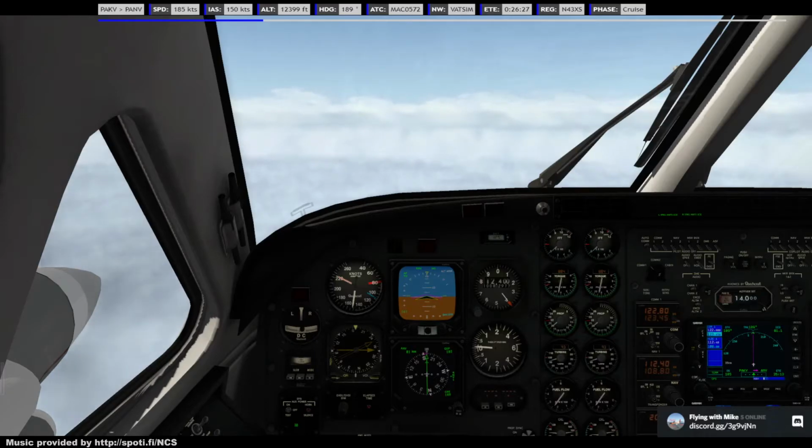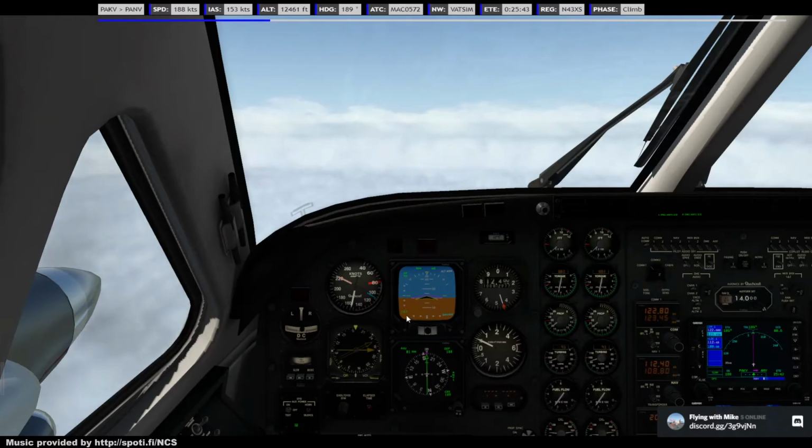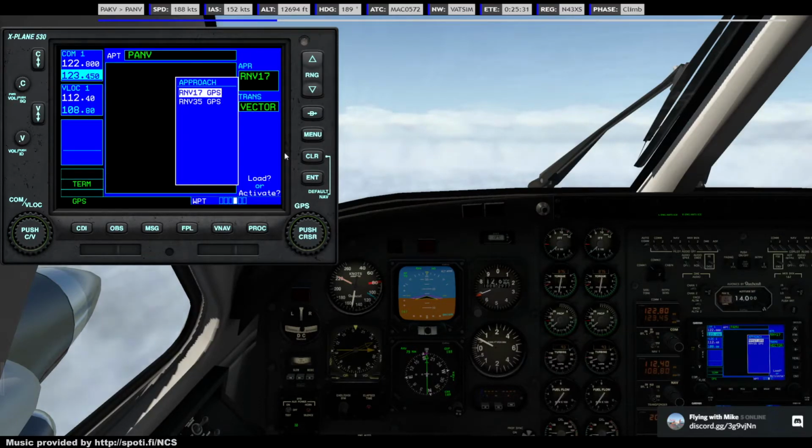There we go. And that way you all can see what we're doing. Okay, so what I am also going to set up here. Let's go ahead, and since we're 25 miles out, 79 miles, I'm going to go to our procedure page, select the approach, enter, RNAV 17, right?